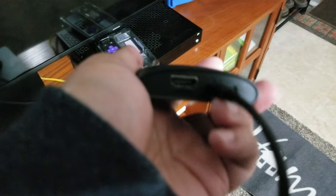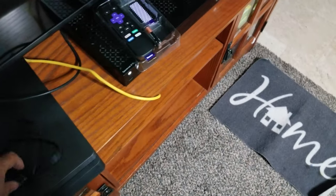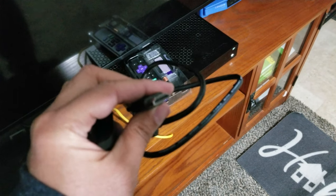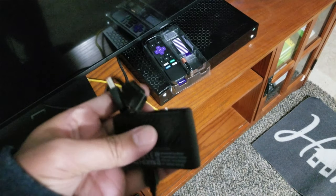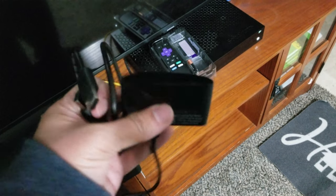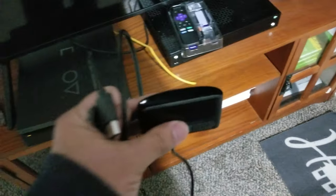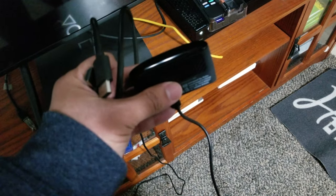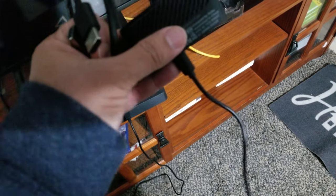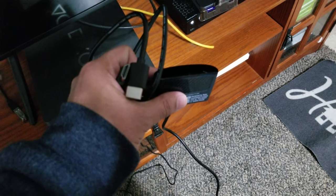This is the HDMI port — the big one — and the small one is the power. On the back of your TV there should be some HDMI ports — up to three on newer models, sometimes only one on older TVs. I've had calls where people say they have only one HDMI and something is already in it. You either get a new TV or unplug that device and connect the Roku instead.